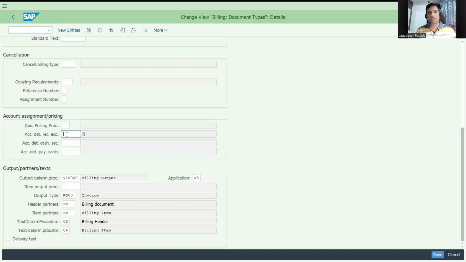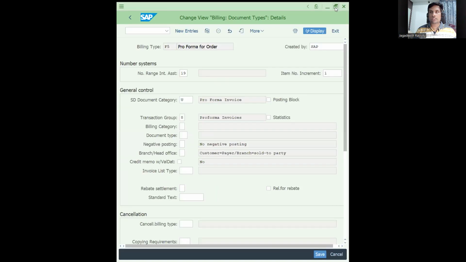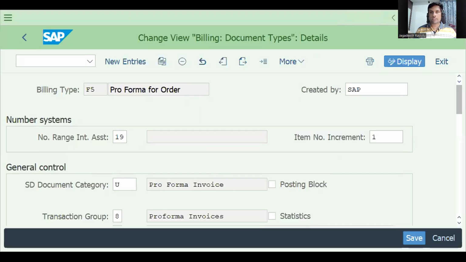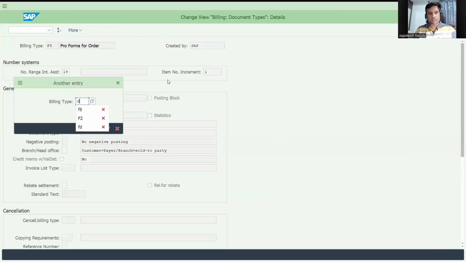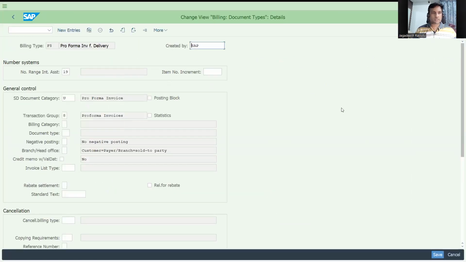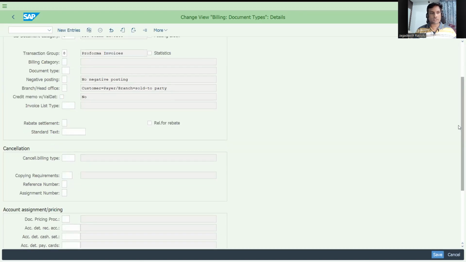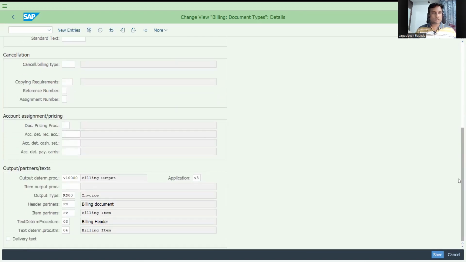If it is posted to your finance GL accounts you will have one. In a similar way this is order related. Let's check what is delivery related. F8. You can see there is no account determination, and the document procedure is also not assigned.